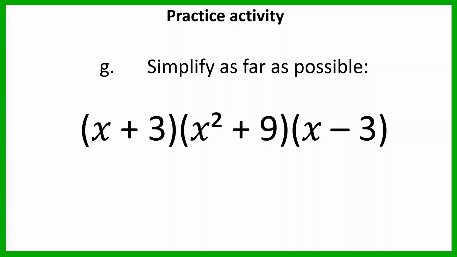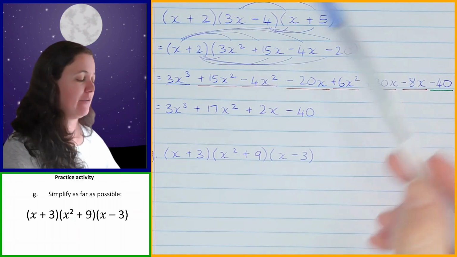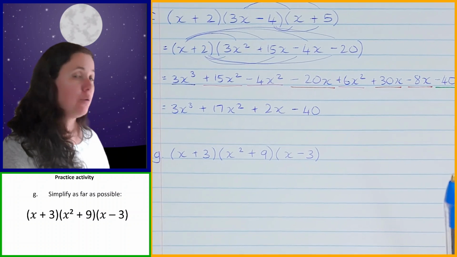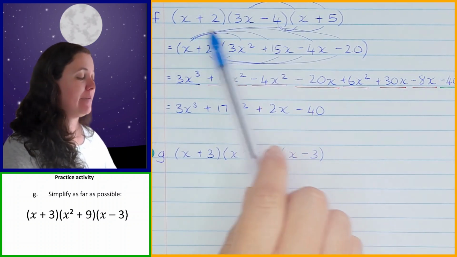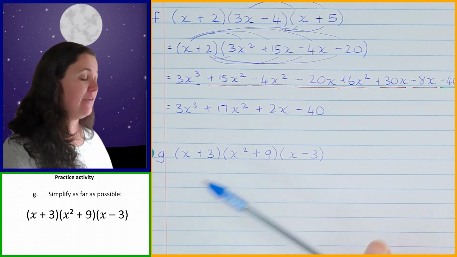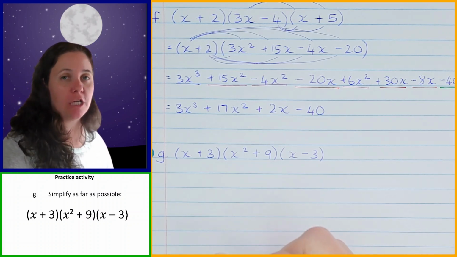Okay, so let's go through that question. Right, so this one is very similar to the previous one, that I've got 3 binomials that are being multiplied together. But in the previous one, it didn't really matter which order we did it in. But for this one, it actually kind of does. Because if I do it in the correct order, I'm going to have a much, much quicker calculation to do.